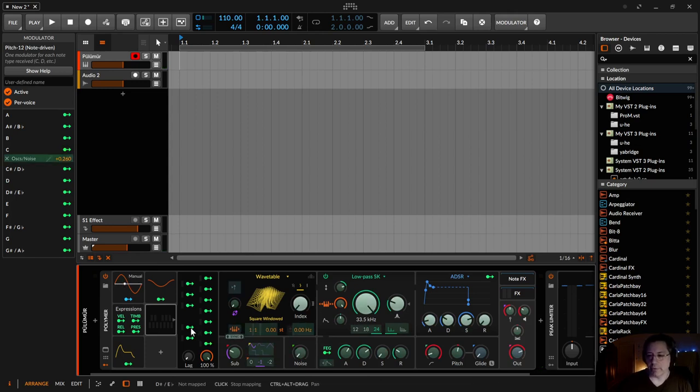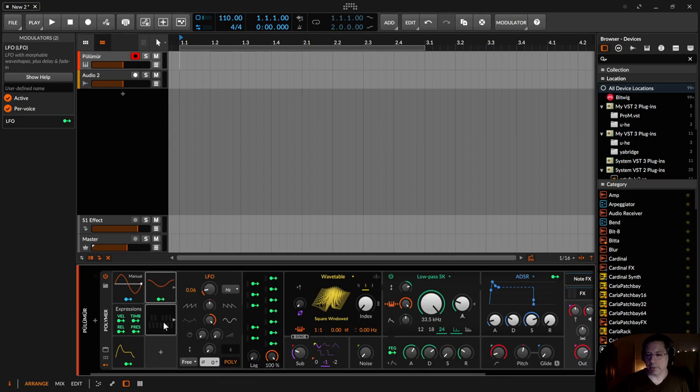And for example, if I use another modulator like the LFO, I hold Control and click on the other one, so it opens both modulators. In this modulator I configured the amount to 0%, but when I press, for example, let's say D sharp, the amount goes up to, let's say, 100%, and slowly going up over seconds.